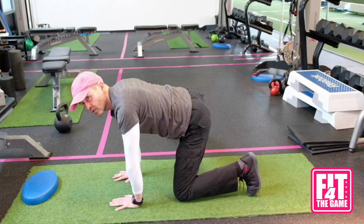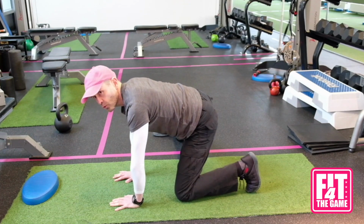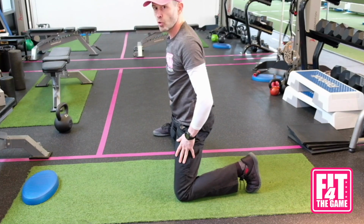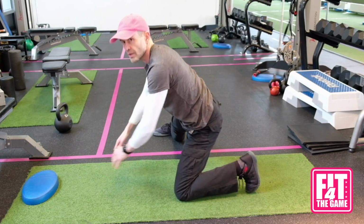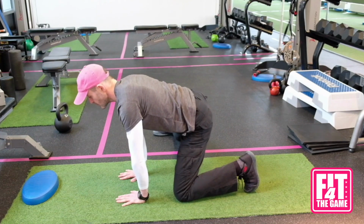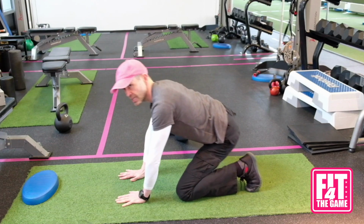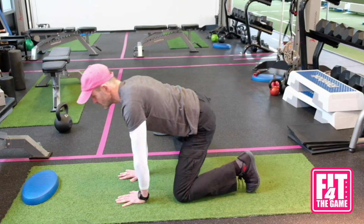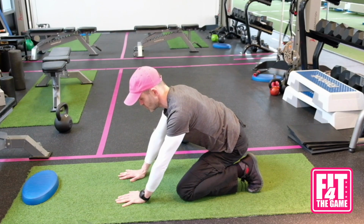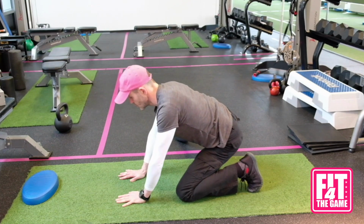Now my right leg is straight, and if I move it out here to the side a bit, or maybe to the front, you can see here the sole of my foot is on the ground. So we don't want the sole up off the ground, we want it on the ground. And then breathe in at the front, breathe out as you move to the back. My back is staying long, breathe in at the front, breathe out as you move back. One more in at the front, and breathe out.